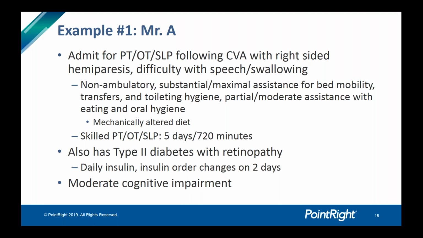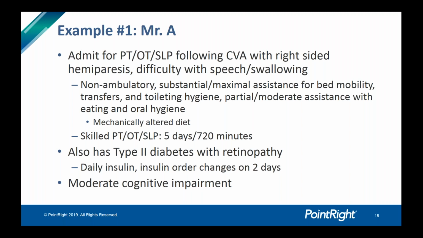Partial or moderate assistance with eating and oral hygiene. So he does need assistance with some of those fine details and assistance with eating. He has a mechanically altered diet because he has swallowing issues from the stroke. So he's getting PT, OT, and speech 5 days a week, $7.20 a minute. You know, you probably already knew that just by looking at the resident.